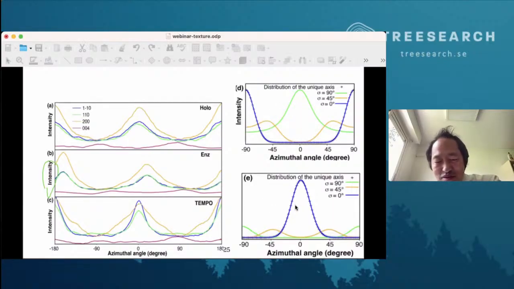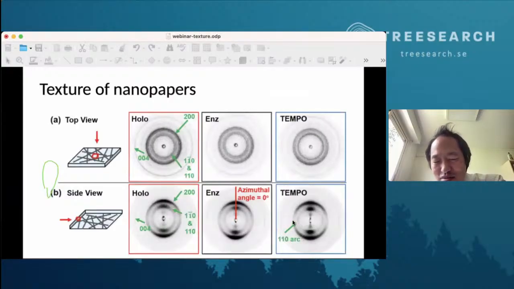But then you can also have a case like in the case of Valonia cell wall, where you have one crystallographic axis which is preferentially oriented with respect to the film plane, and here it's much less visible, because as you see, the intensity becomes much smaller due to the fact that it is diluted by rotating randomly around this axis. So visually, you see that this is very faint, and you see it much better on the 2D images. What I did is to look at the intensity distribution around this circle, so that I capture this 110 arc.